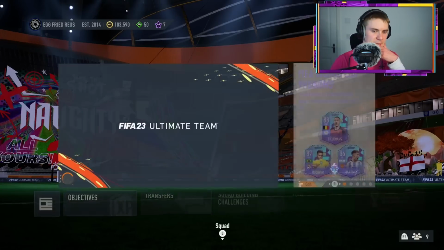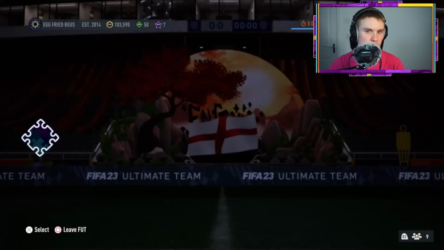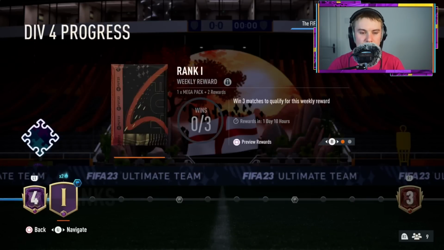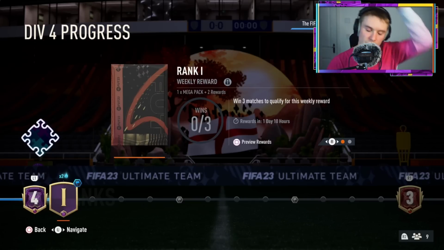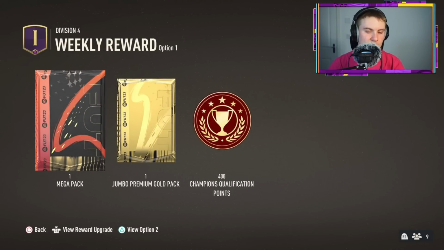Right. So I'm going to sit and play some Division Rivals, try and get to the milestones. I've only played 11 games. We want to get to those eight wins. 1, 2, 3, 4, 5, 6, 7, 8, 9, 10, 11. We need more than 12, and so we're probably going to end up in Division 4 again, unless tomorrow night I just carry on playing a load of games.